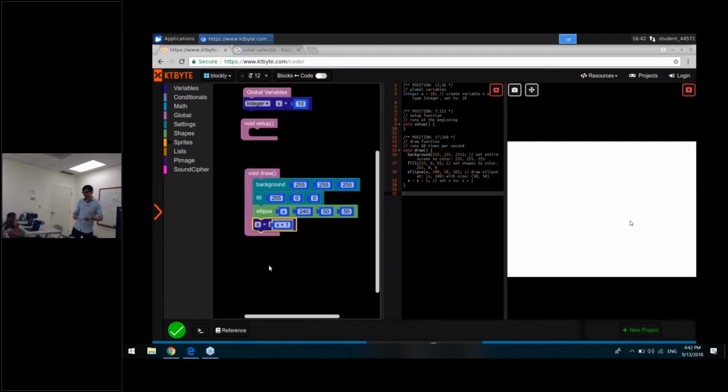But the next time, it's going to say, what's x plus 1? What's 11 plus 1? 12, right? And 13, and 14, and then 15, and then 16. So x equals x plus 1, every 60 times a second, it makes x bigger. And then the ellipse line, what it does is it draws the ellipse where the x position, the left-right position, what you two girls figured out, that's controlled by x. So because x is getting bigger, and because you're drawing the ellipse where x is, it looks like it's moving right. And so one of you guys asked the amazing question, how do we make it move left?